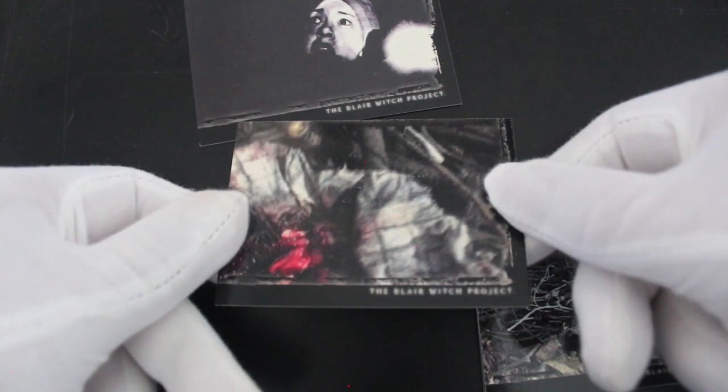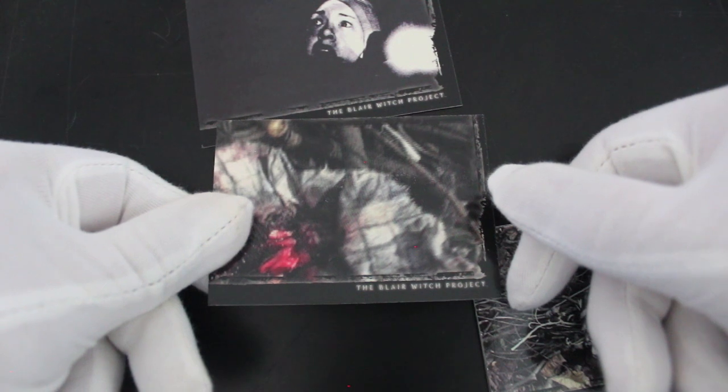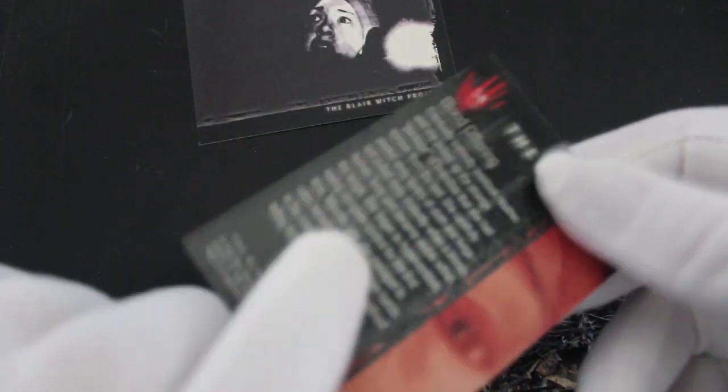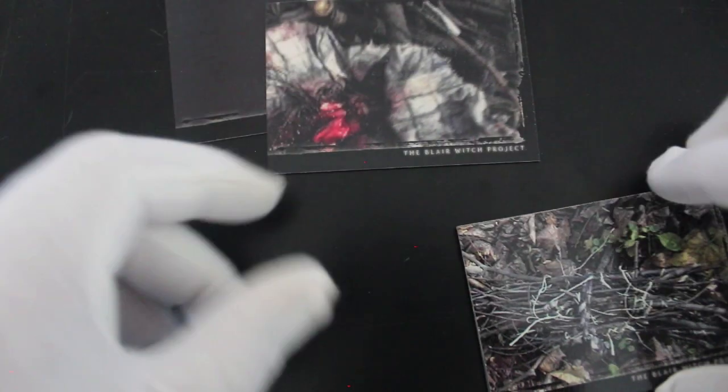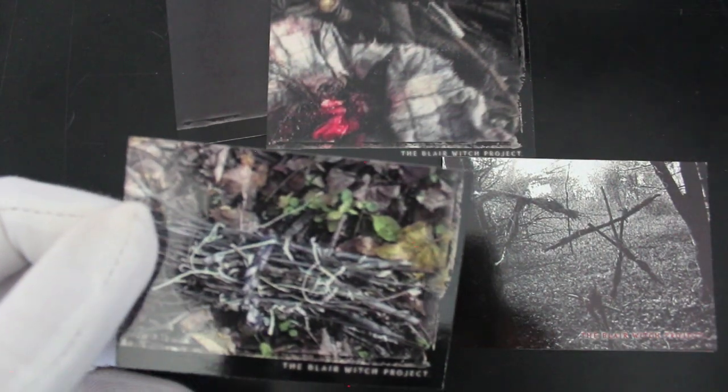Something horrible. I mean, these images are going to be all low quality because of the grainy footage and everything. I'm not sure why they did this card series, but anyway, spooky enough for you, innit? So you've got like some belongings. I haven't seen this film for quite a while, so we'll have to just go by what the cards look like, I guess. Look for special foil inserts.